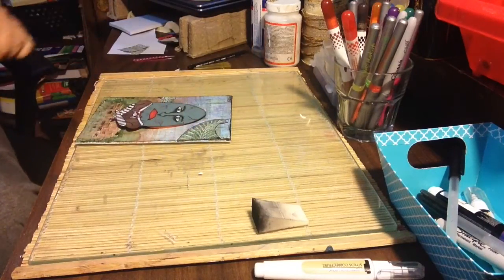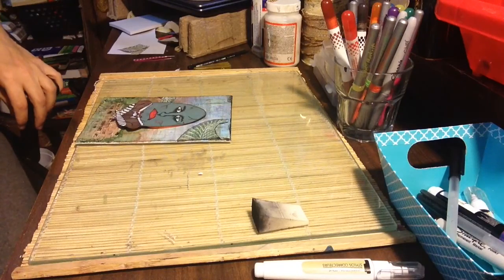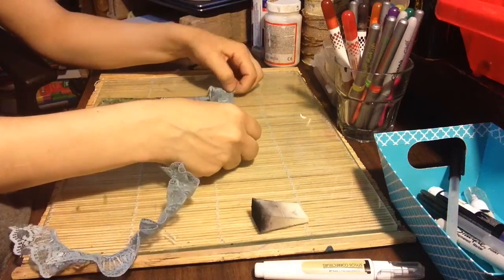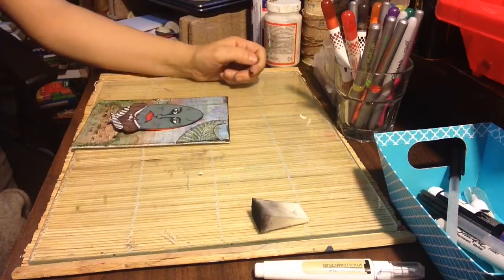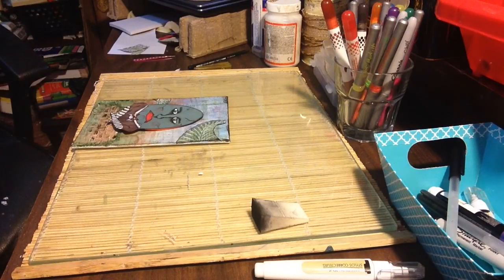Let's see if I did a little lace, how it would look. I'll just throw it over top to see here. I'm not liking the lace. I think it looks a little too Mother Goose. I mean, I know this is supposed to be nursery rhyme, but he is a guy. I'm making him a guy. So that one's too much.